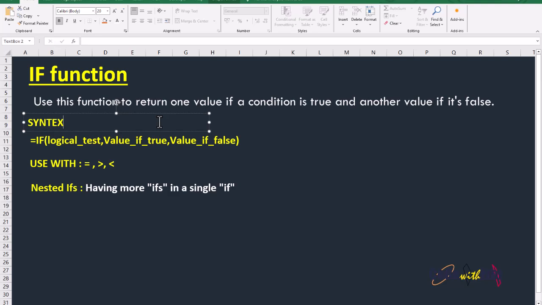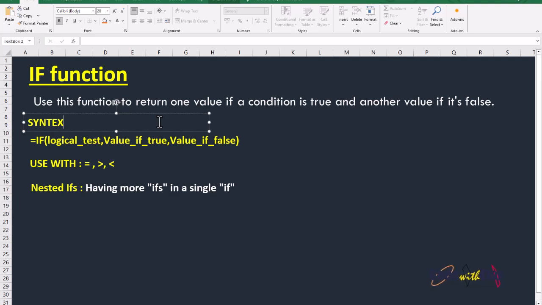He has to bring the water to you. So he goes into the fridge and sees water, he brings it, which becomes the value if true. And then when he goes and doesn't see water, maybe he saw milk, what should he do? He shouldn't bring anything, or he should also bring the milk. So that becomes the value if false. The value if false is just what is returned if the logical test or the condition is not true.